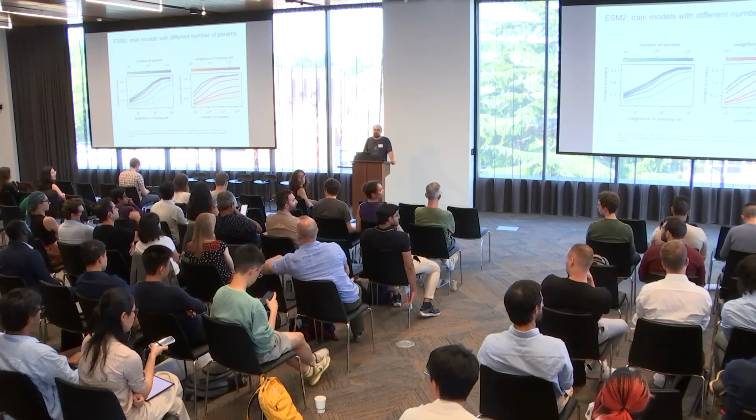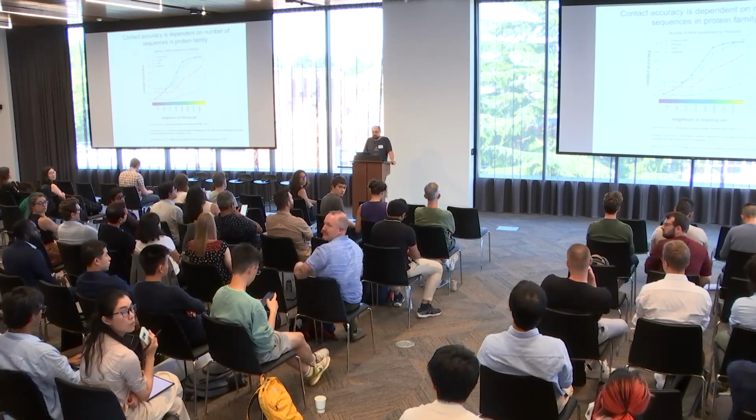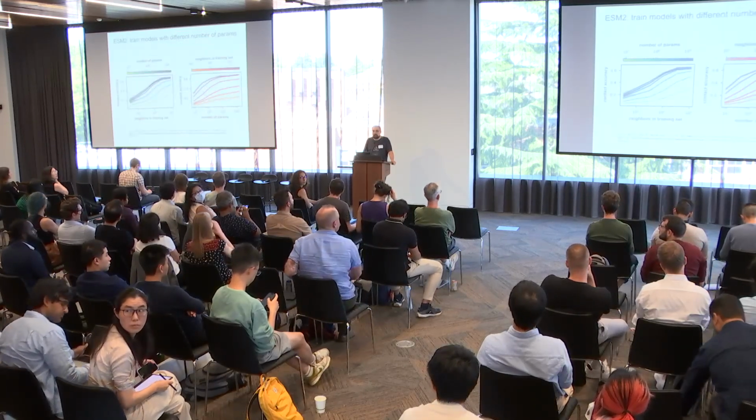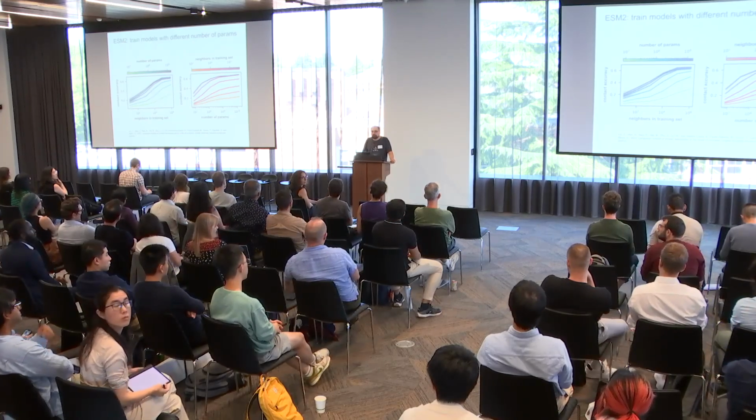So one more question along the previous line. If you take a look at these proteins that have very few members, the performance is not zero. It is slightly better than random. So what's your interpretation? Is it actually learning some physics, or are we underestimating the number of real neighbors?